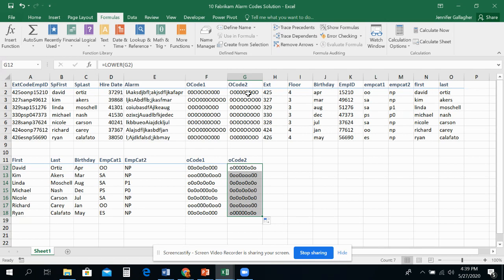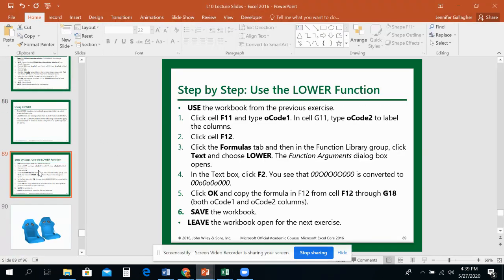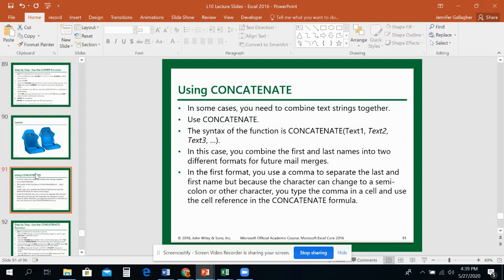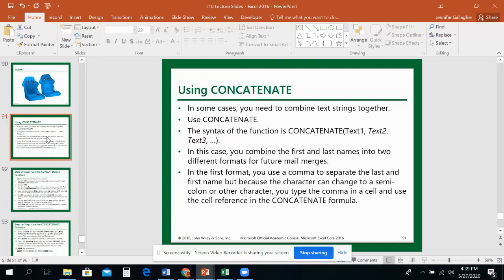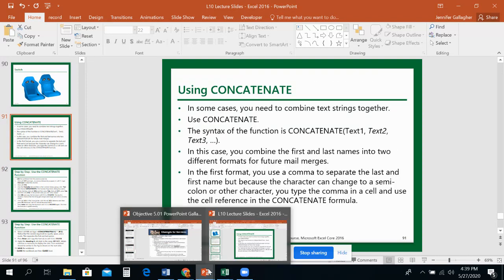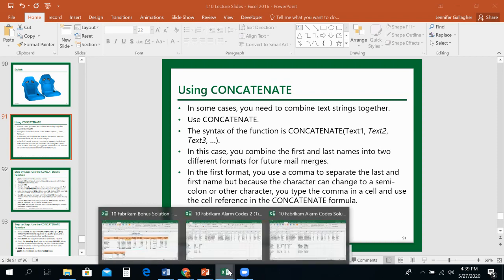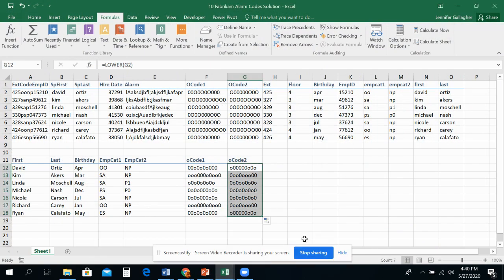The last one. All right, CONCATENATE. In some cases, you want to combine text strings together. That's what concatenate is for. Essentially, it's like I want to use this cell and this cell and this cell and this cell and this cell, and I want to make a new cell out of a bunch of different cells. So it will bring different strings together, if you will, merge whatever it is that you are trying to do. This is a text function as well. All right. So the name makes it sound so much harder than it really is.